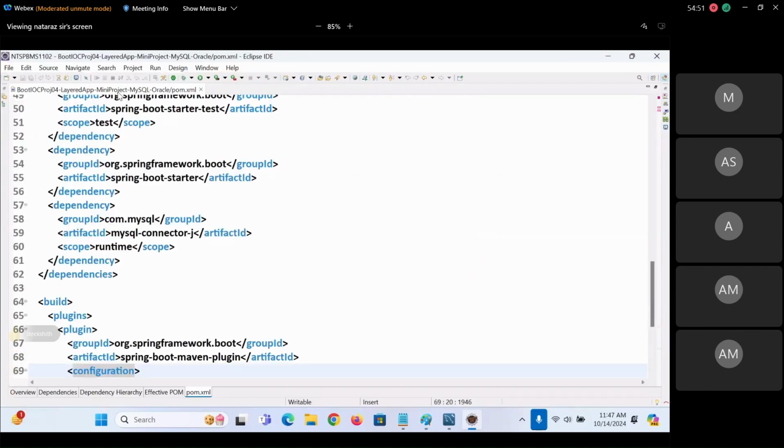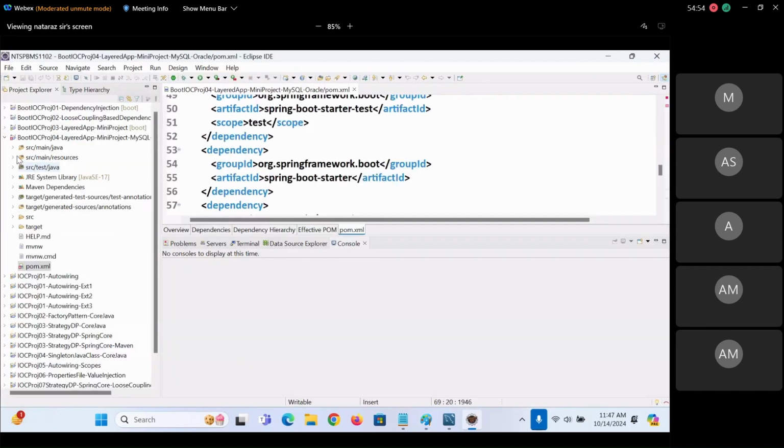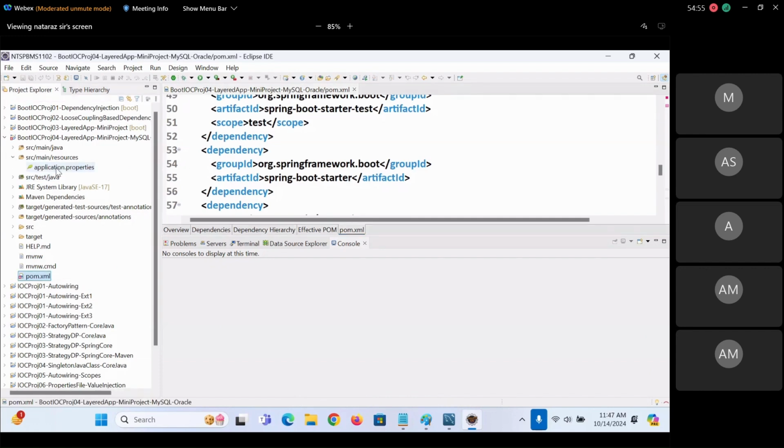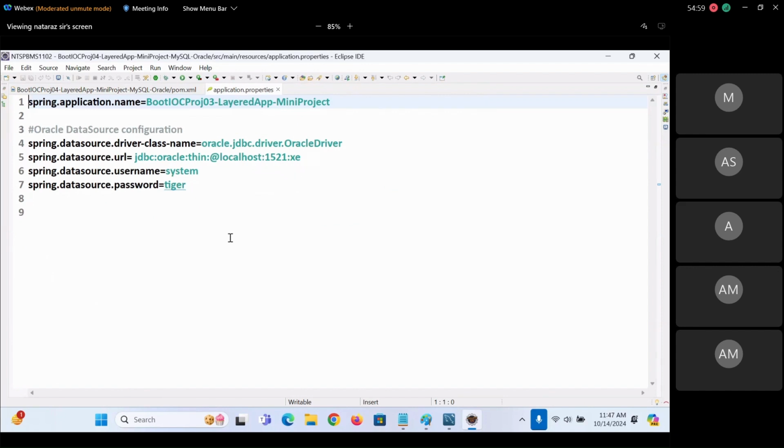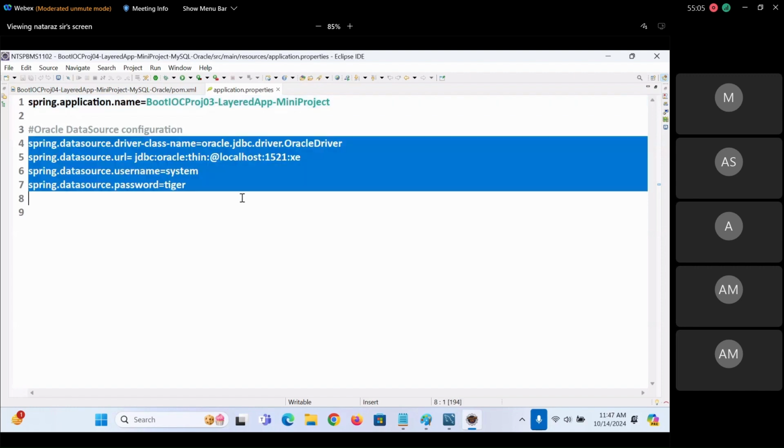Come to this. This is my application.properties file. I select them and comment. How to comment? Control plus Shift plus C, single line comment.